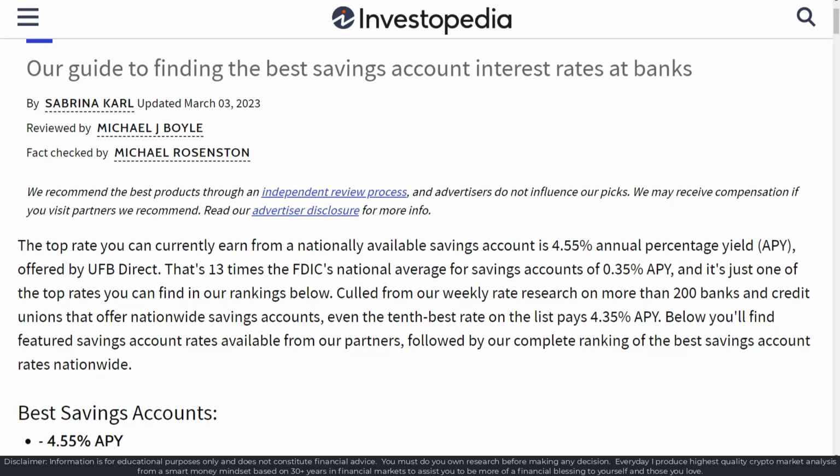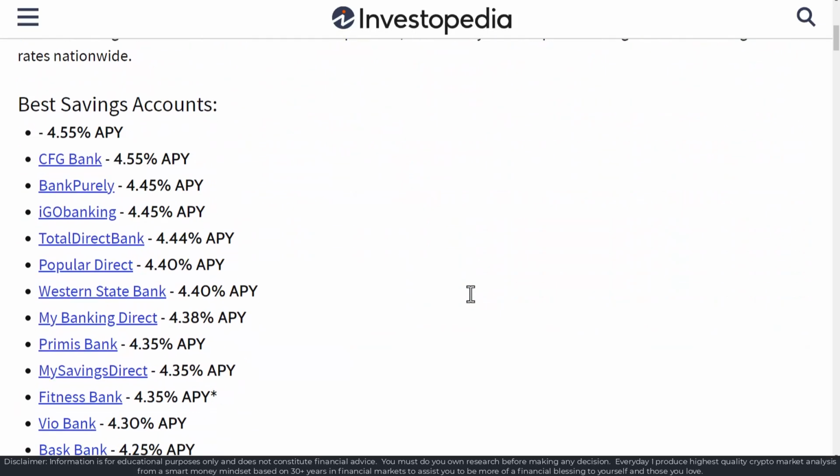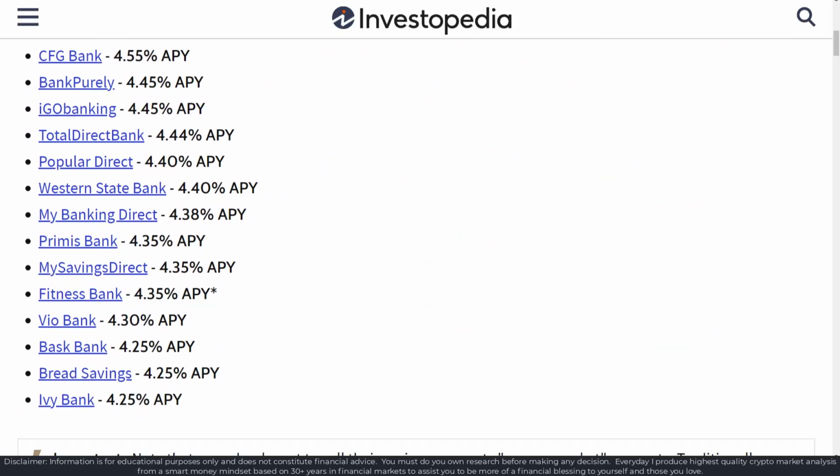And if you look at the top US savings rates, 4.55% annual percentage yield, or APY, is the best that you can get. And that's pretty good as far as banks go. But what actually did we turn from Sia Coin? And don't forget, APY, or annual percentage yield or return, is all about holding something for 12 months. It's locked in. You can't take it out. It's there for 12 months.